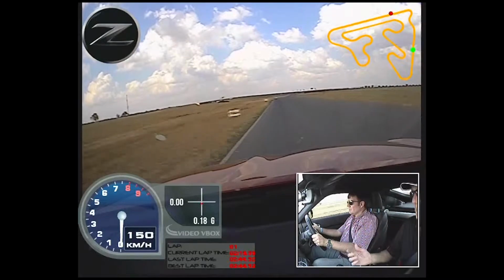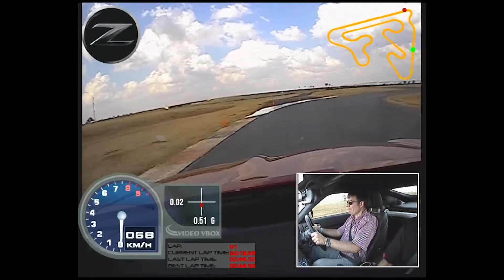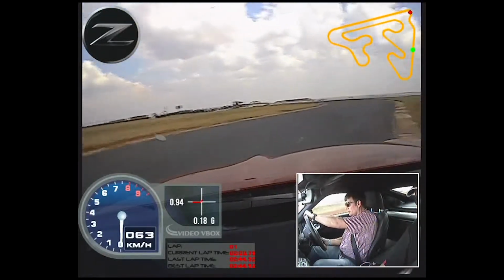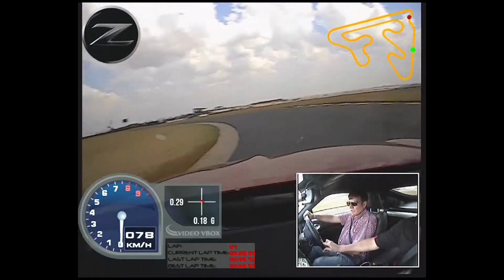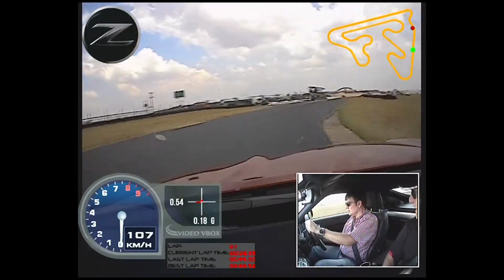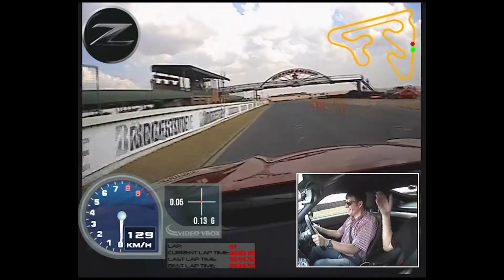There's the 150 meter marker. I'm braking there at about 100. The good drivers will brake at about 70. They've just got 70 meters, that is. They've just got far more confidence on the brake pedal than I do. More side seat driving from the instructor there. We're having enough of that. And there we go, back onto the start finish straight, full throttle and across the line.